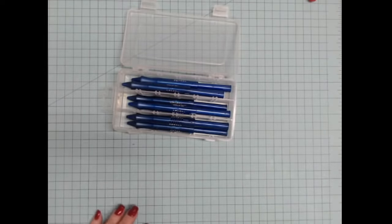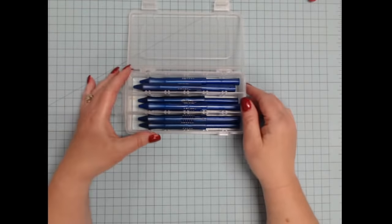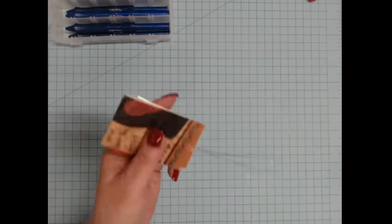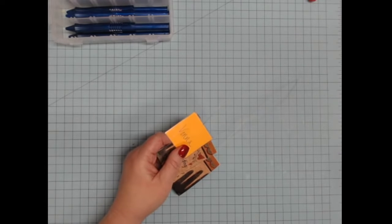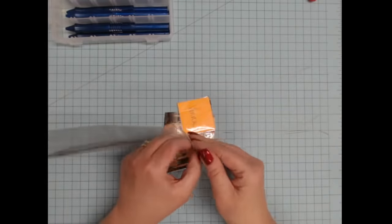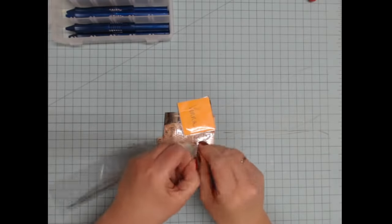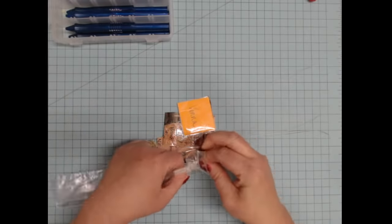All right, so let's move on to the next thing. So that's your punch needle. That's the very most important thing to have. The next thing that's important, and you need to get these in bulk, is your threaders. Now, your threaders will come in packages like this, and they just have this little white piece of paper, like a fold-over sticker on it. And they're kind of flimsy and hard to find if you drop them.